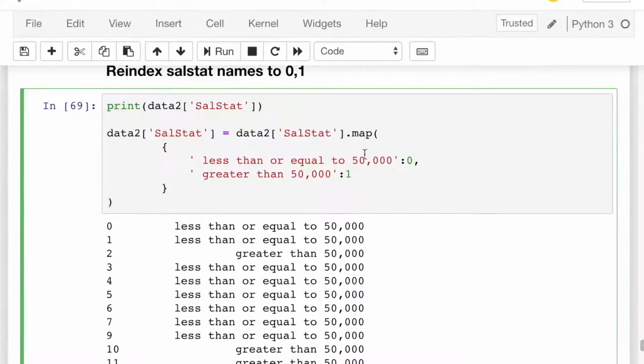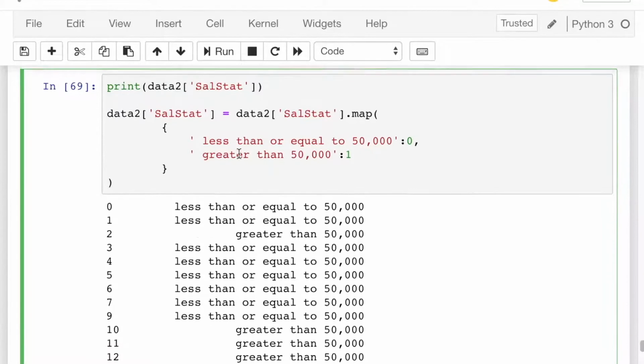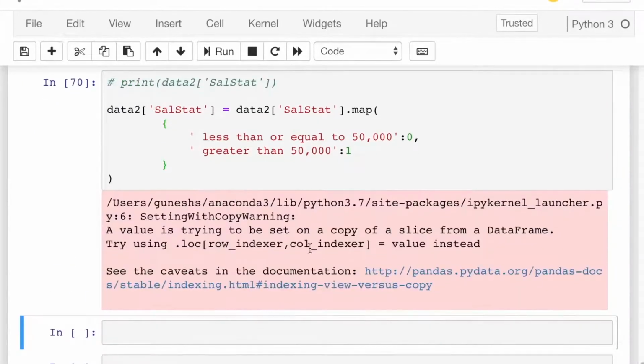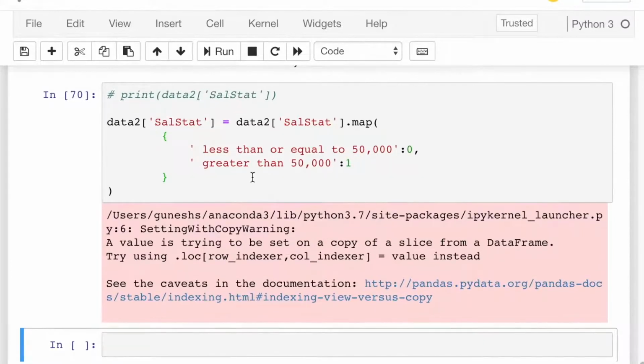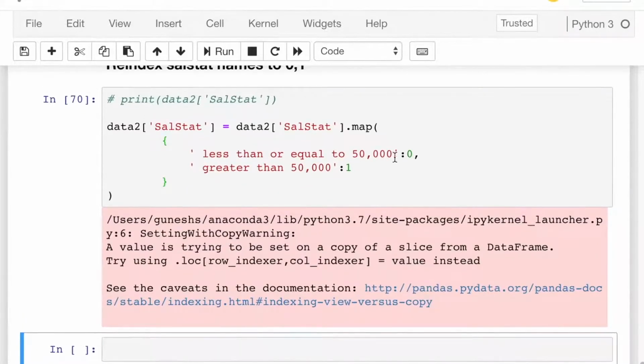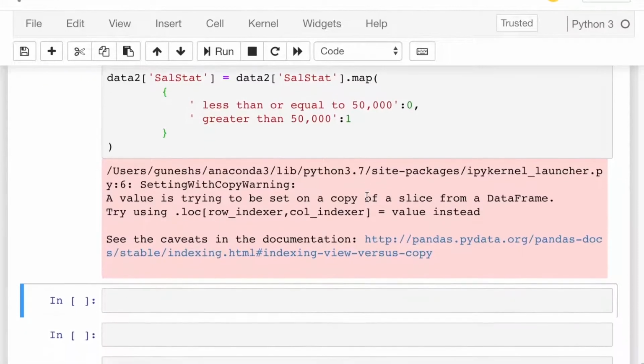So wherever the value is less than or equal to 50,000, the string, it will convert it into integer 0, and wherever it is greater than 50,000, it will convert it into 1. So this is called integer encoding. This is just a warning, and what this integer encoding helps us to do is invert the labels from the integers afterwards whenever we require.